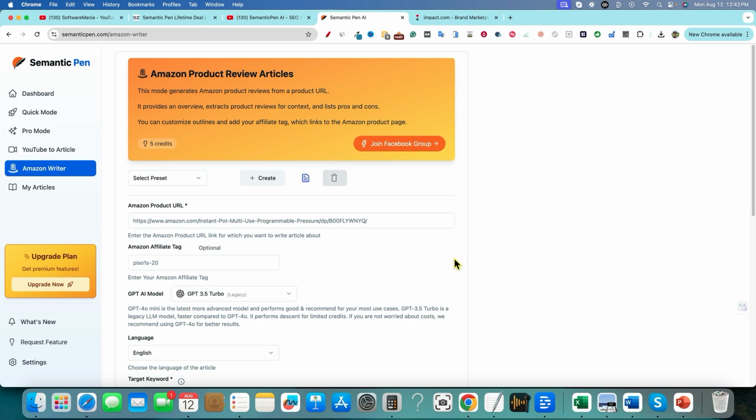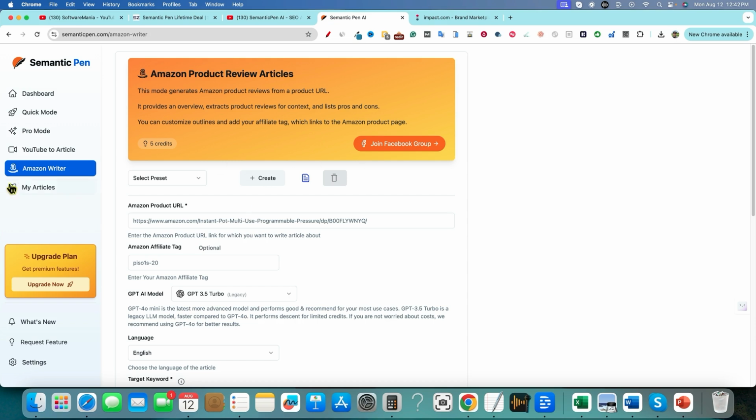Koala does this. Some other article writers do this as well. But the issue with this is we all know that if you're just creating Amazon reviews without actually having the product in your hand and doing a real, honest review, and focusing on your branding and building a full knowledge panel on Google, your site's going to get flagged eventually anyway. So I think this is a waste of time in my personal opinion.